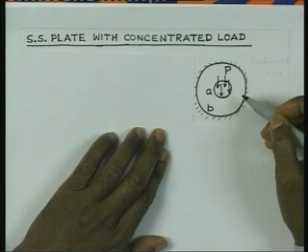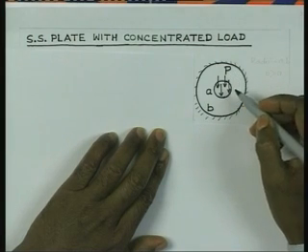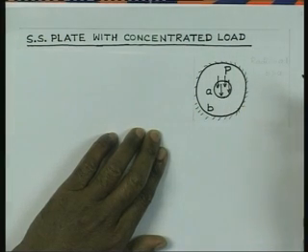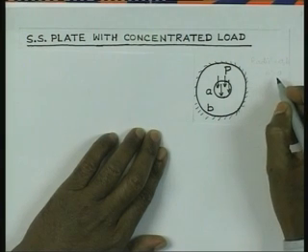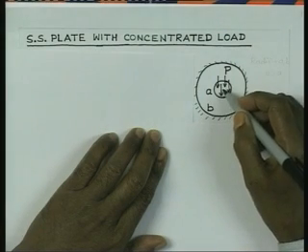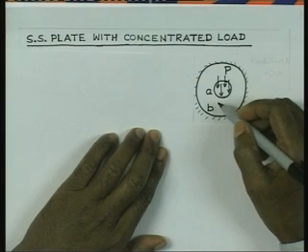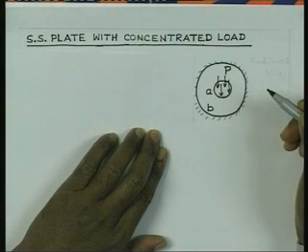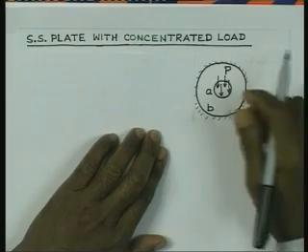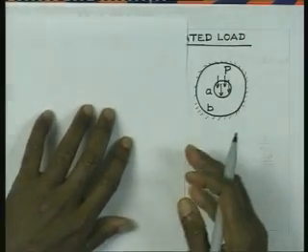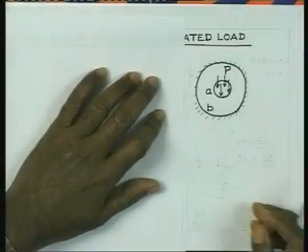Let us consider that this load P, to begin with, is distributed over an area of radius A at the center, and obviously we are trying to talk about A being very small compared to the outer radius B. We will try to see when this A shrinks to 0, then we will get the case of the concentrated loading. So, let us calculate the stresses for this case by taking the approximate approach that we have considered for the simply supported plate with uniformly distributed loading.